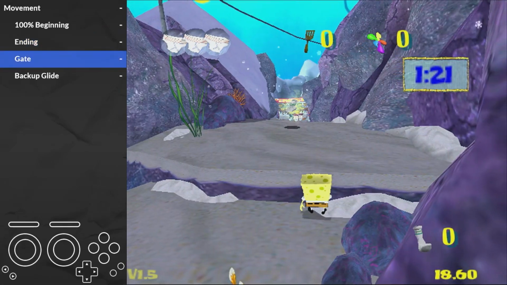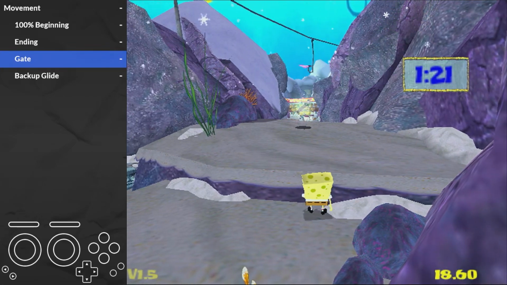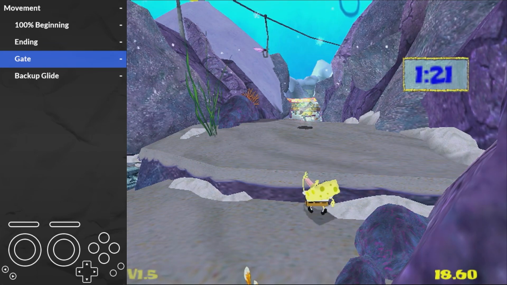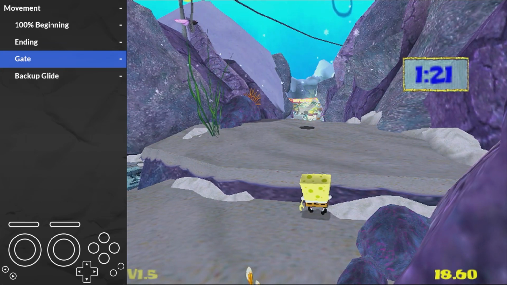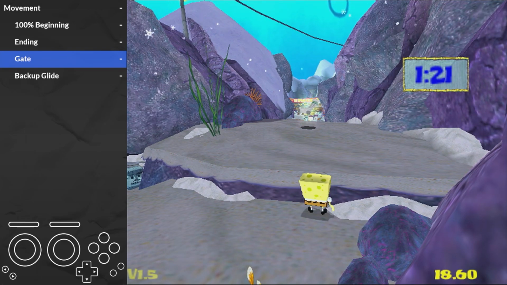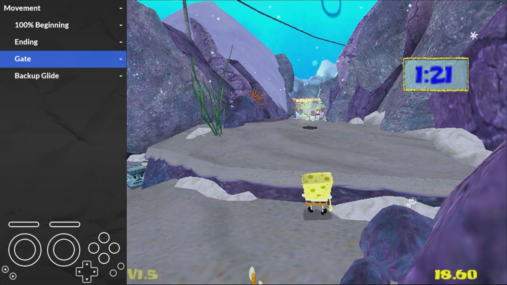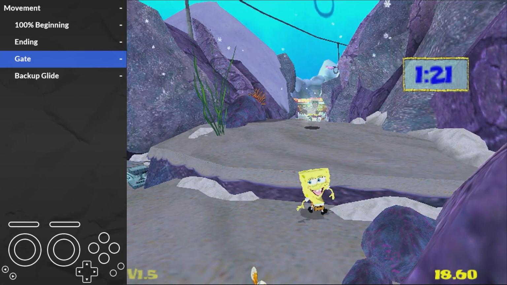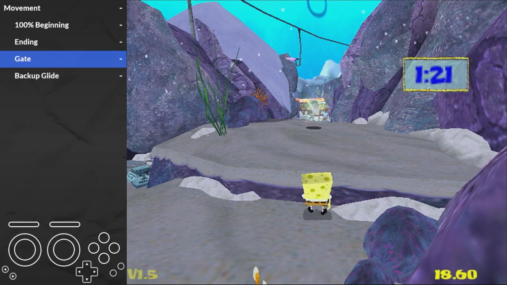Alright, now I'll show you how to do the ending to get past this gate. So there's two options technically. You can bash over the gate, or you can do a glide. Now, I'm going to be honest, the glide is awful. You should never do it. The only reason you should ever consider doing it is if you have a really low speed. But if you have a really low speed, you probably are doing the LCB wrong in the first place. So you should just relearn how to do the LCB so that this is never an issue.